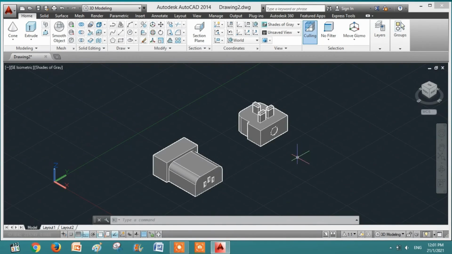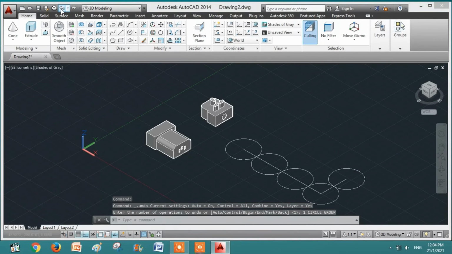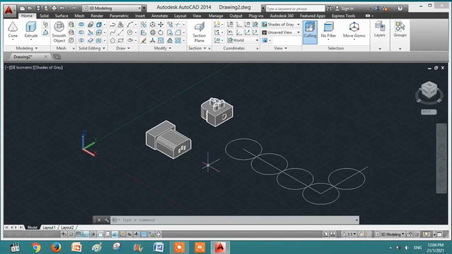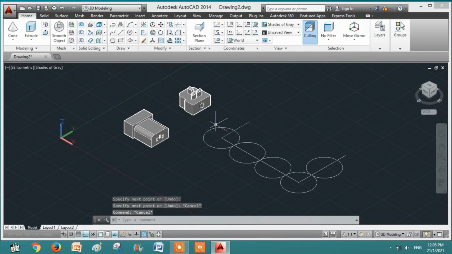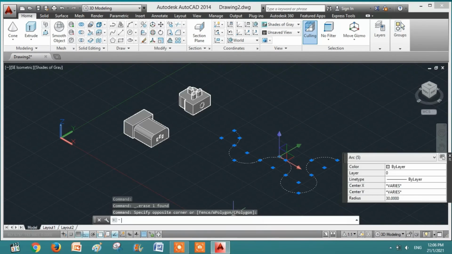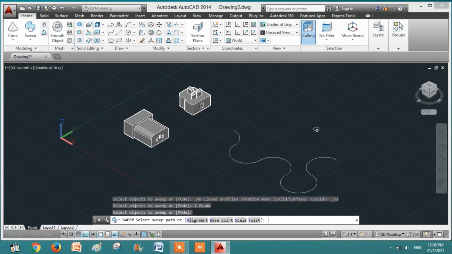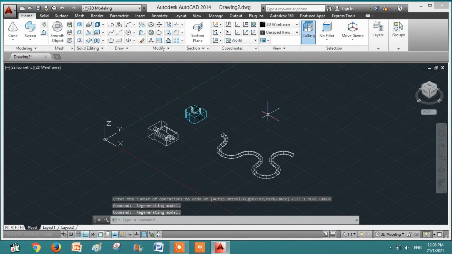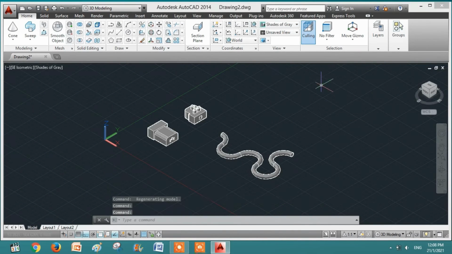So we must draw a cable and combine this power cord. You can see we already drew a cable.